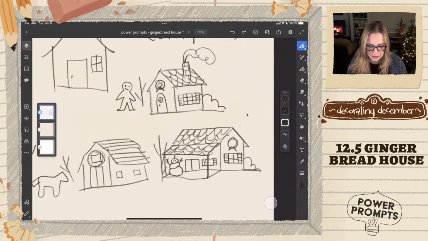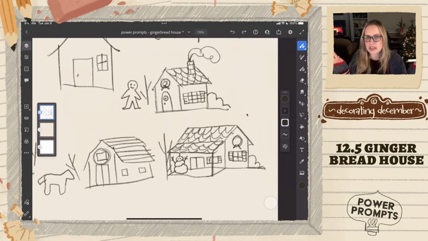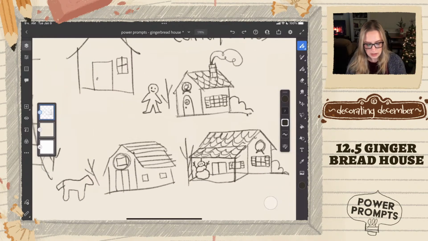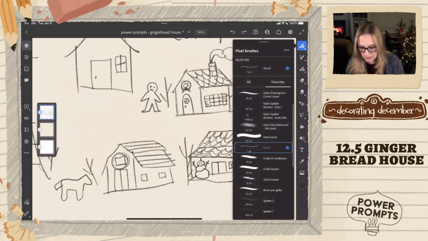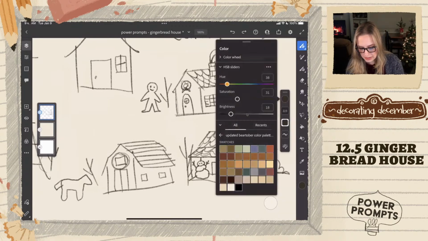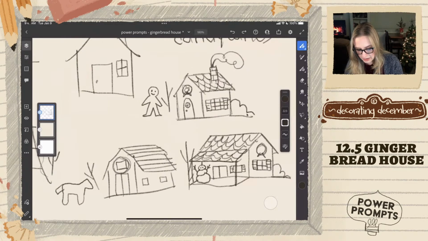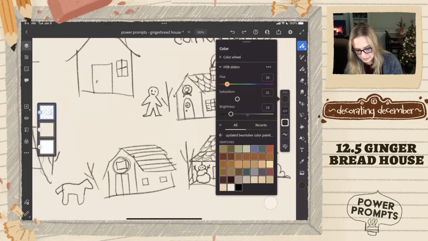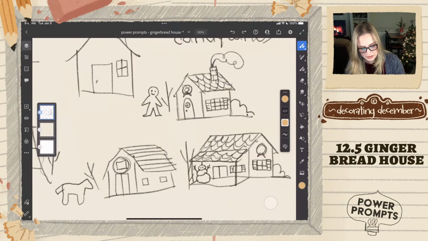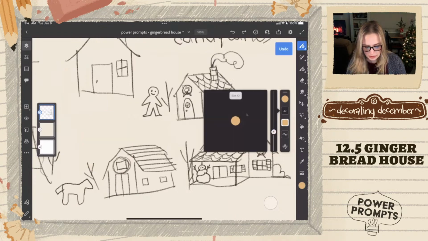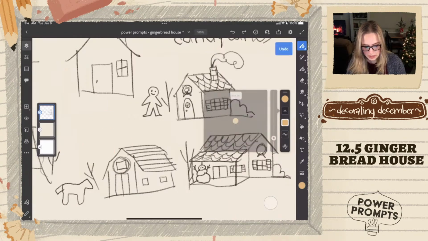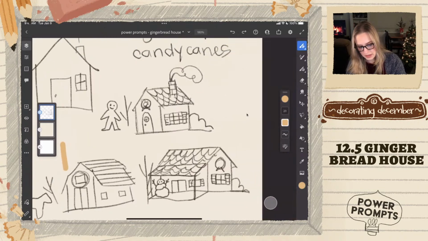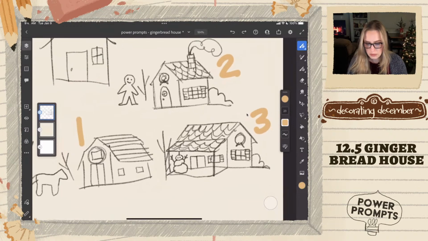Okay, what do you guys think of all three of these? Which one is your favorite? Here, I will go ahead and give us numbers. Whoa, that is a big brush. Let's try that again. I'm going to number these. Number 1, number 2, or number 3. What do you guys think? Which one's your favorite? We'll go ahead and pick our design.